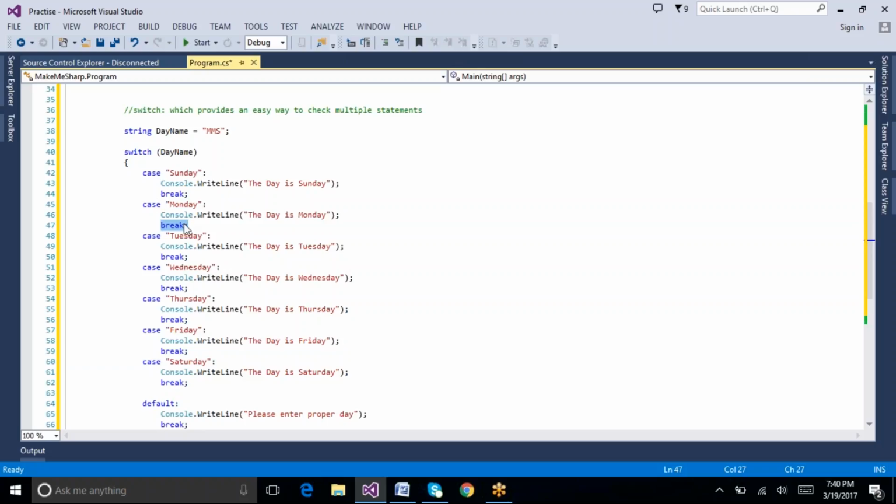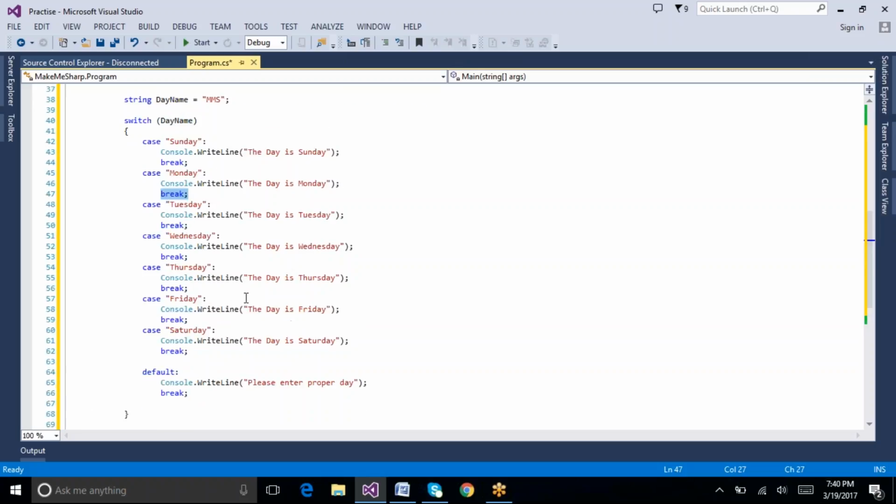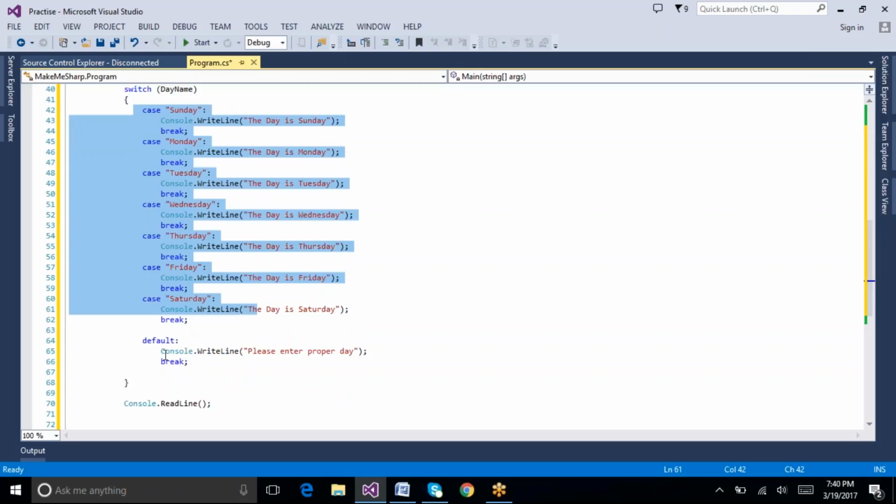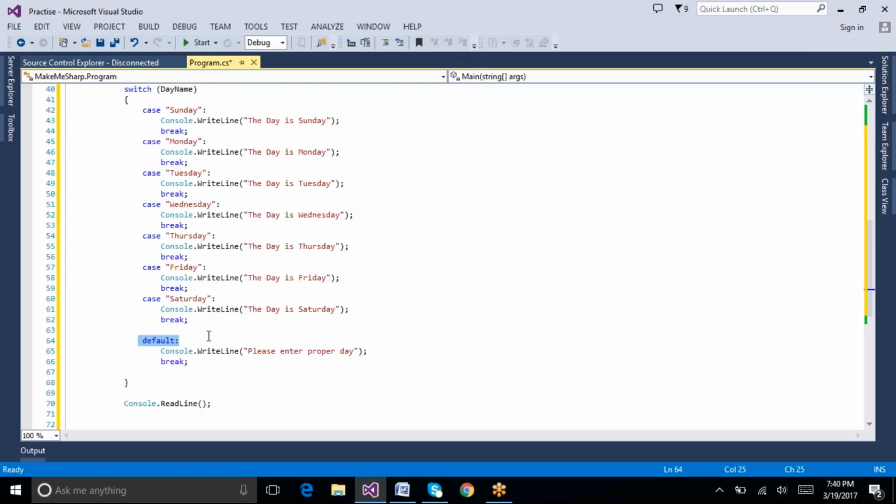That will definitely save time by avoiding execution of the statements below. If none of the statements get executed, we have a default statement, which is similar to the else statement, and which will give the output like this.